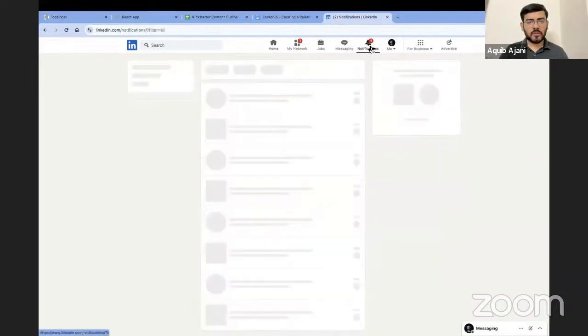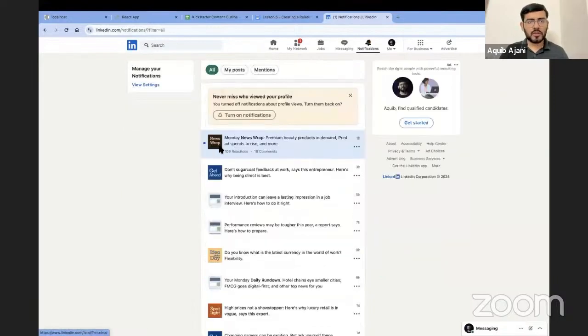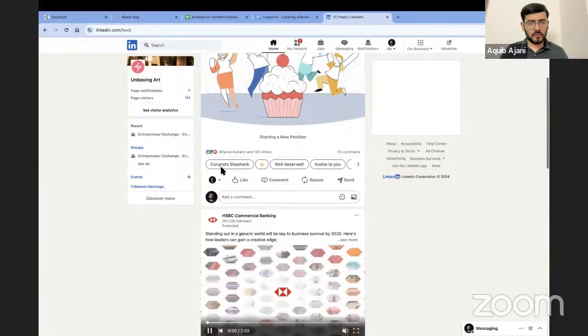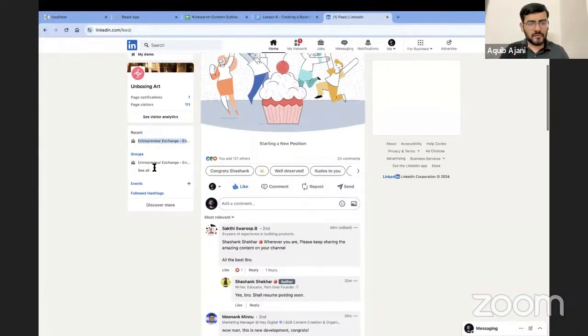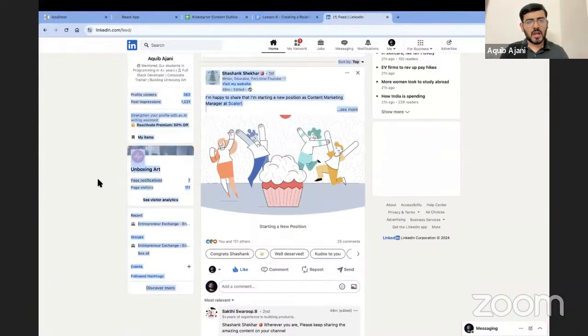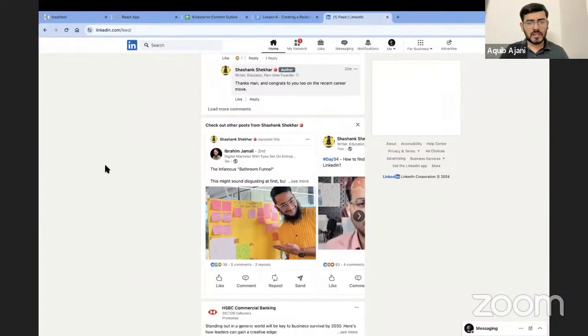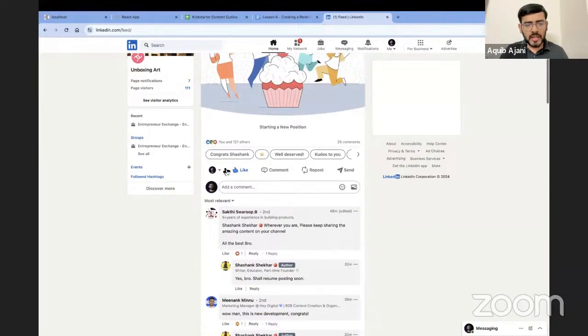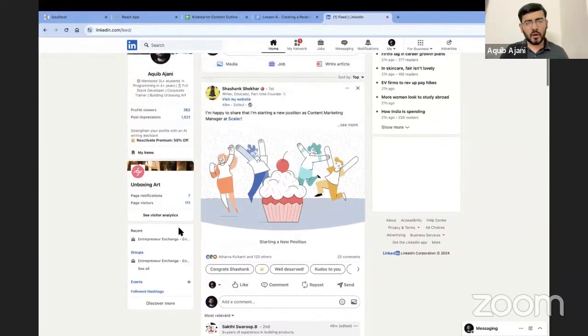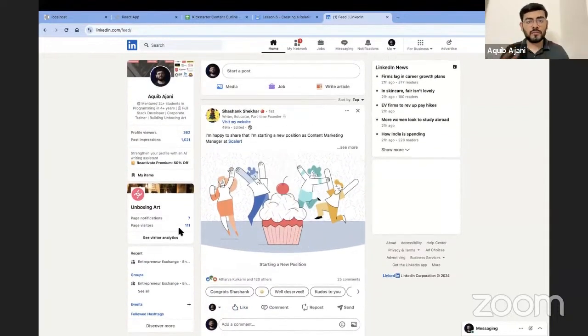Similarly, when we open notifications or, let's say, we like this post, you will see this like will not interfere with the rest of the UI. We still have this section on the left. We still have this content on the left. Everything else on the bottom is also still there. We are not affecting other parts of the UI.